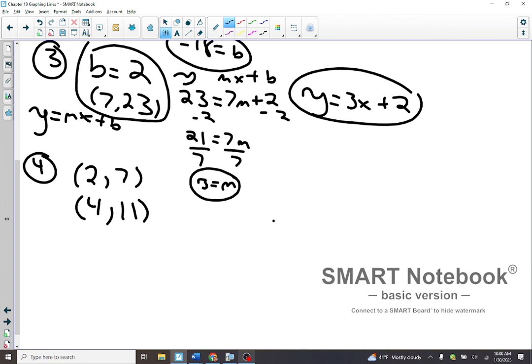You have 2 points, so the best thing we could do is solve for the slope, or solve for M. This equation you will not get on the test, so make sure you write this down. You need to know it: y2 minus y1 over x2 minus x1. This finds M. If you want to remember something, this is the one thing you need to remember by itself for M. That's in red.